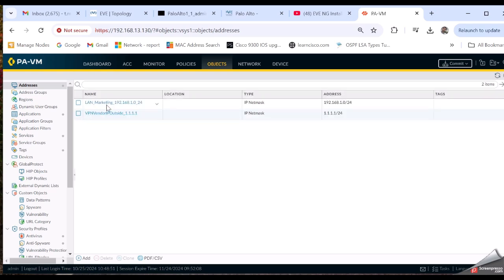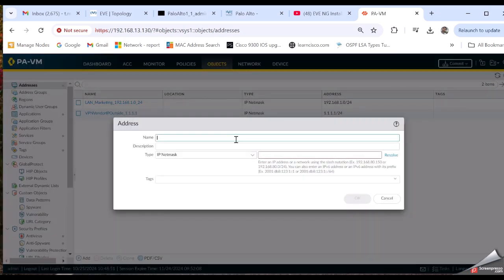I'll show you what is the use of creating like this, and I'll add one more object, like LAN, for example finance or any team. So finance, 192.168.2.0, again any name is fine.